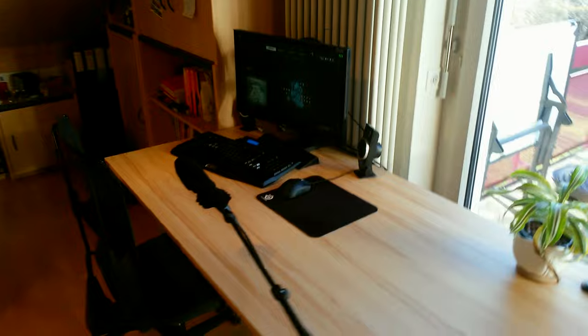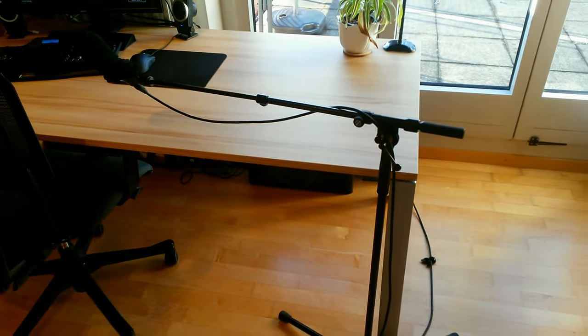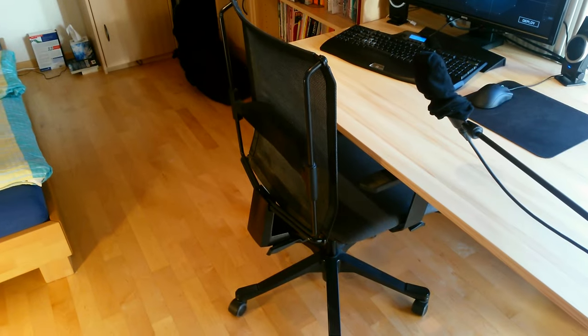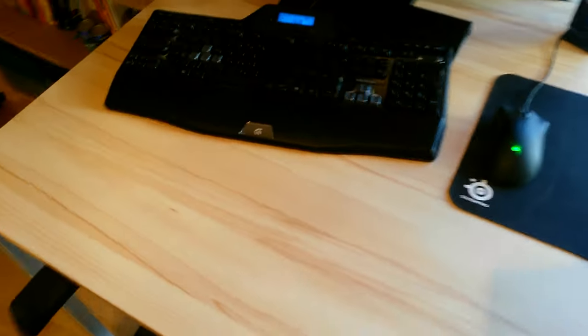So this is basically my room, this is my bed, and this is my gaming PC. It's standing on a really nice desk that I've just recently got — it's 160 by 80 centimeters. It's really awesome to have a big desk. I've got my really comfy chair here with armrests and everything. It's pretty awesome to sit and play in, and also to learn in because that's basically where I'm learning all the time. But let's just take a look at the components here real quick.